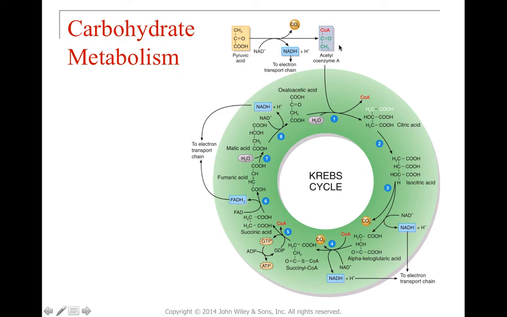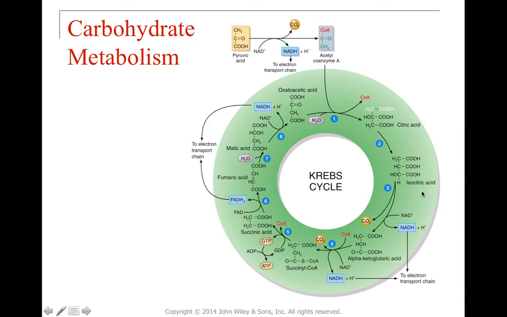We've converted it into acetyl coenzyme A. Again, this is all happening in the mitochondria. And that little reaction is going to have released some NADH and hydrogen that's going to go to the electron transport chain as well. Then we enter into this citric acid cycle, right? So acetyl coenzyme A gets that coenzyme A cut off of it, and then we end up making citric acid from that. Citric acid goes to another intermediary molecule, that's isocitric acid.